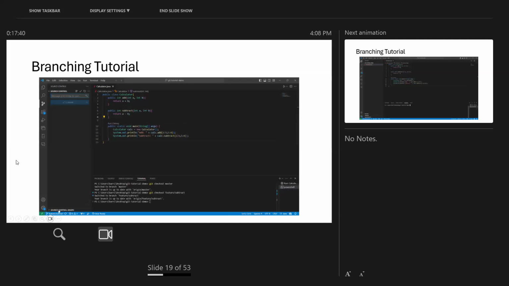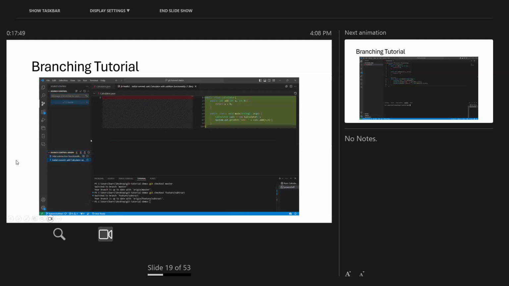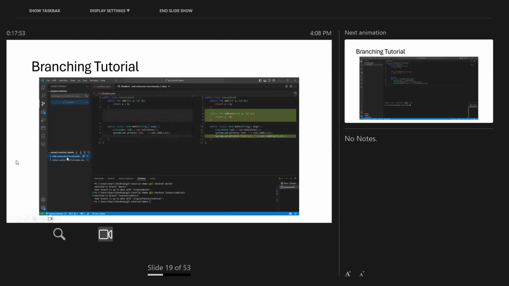If you go to the page and look at the graph, we can see that we have our origin master at the bottom, and then we have this new branch on top of it. Clicking on it, you can see the initial commit and the changes that were made, then the feature/subtract change that we have here as well. You can do this on the command line using git log --oneline --graph, or you can just look at it in the source control panel, which may be easier as it is a better depiction.